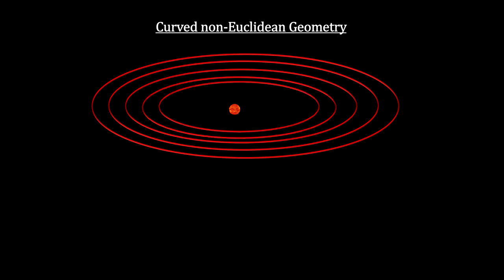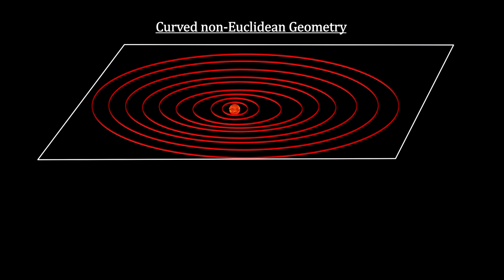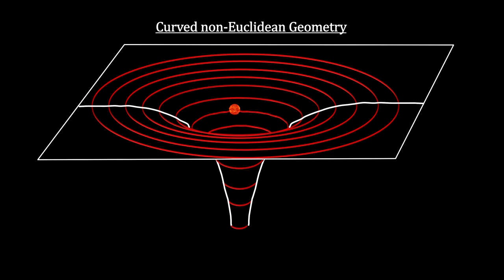We can repeat this process all the way to the surface of the Sun. With each successive radius, the difference between the orbits would increasingly diverge from the Euclidean numbers. If we were to telescope this picture, you'd see the standard diagrams that are used to help explain general relativity.